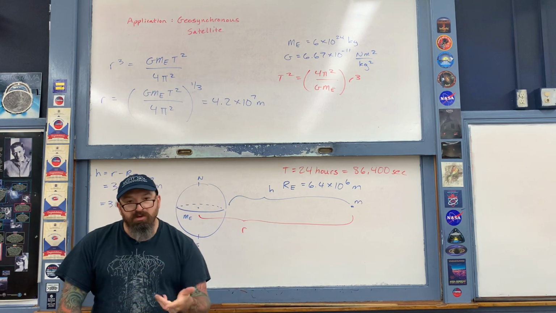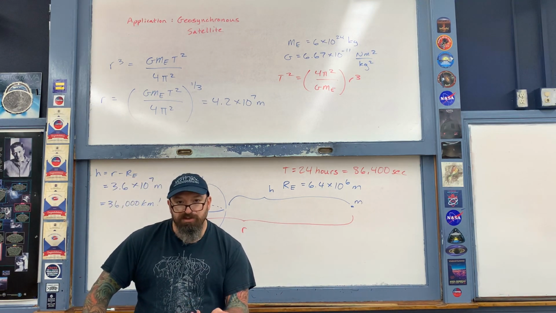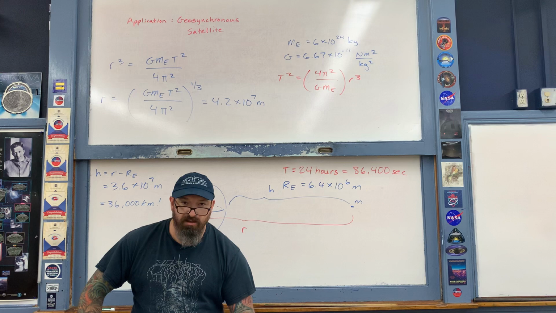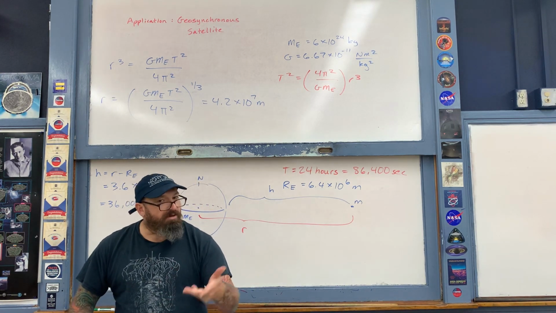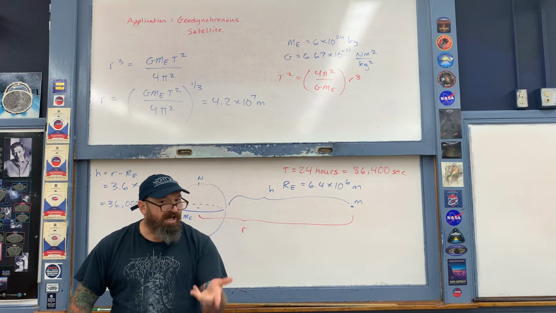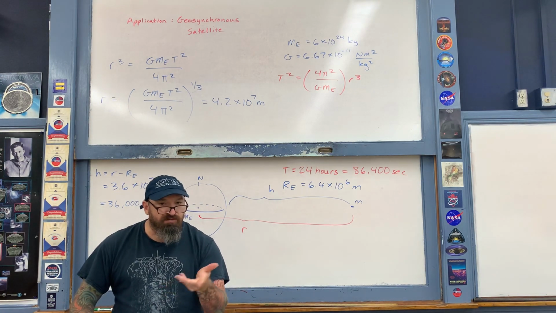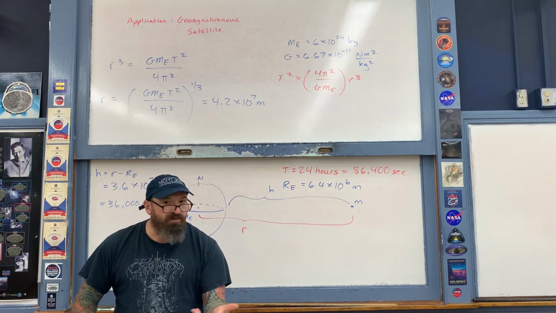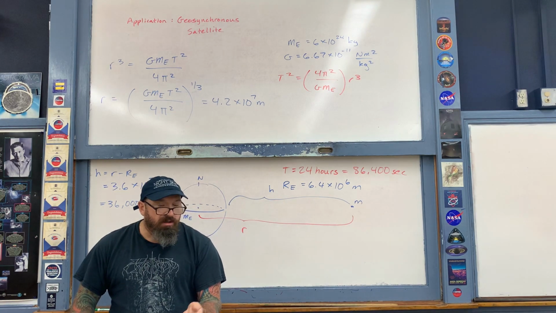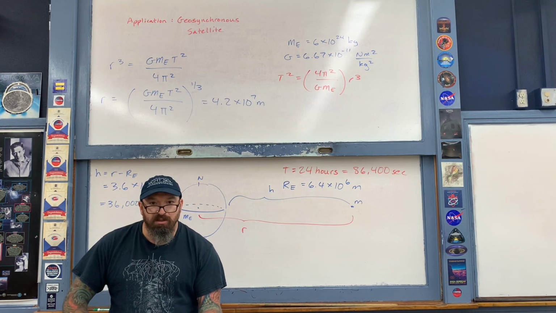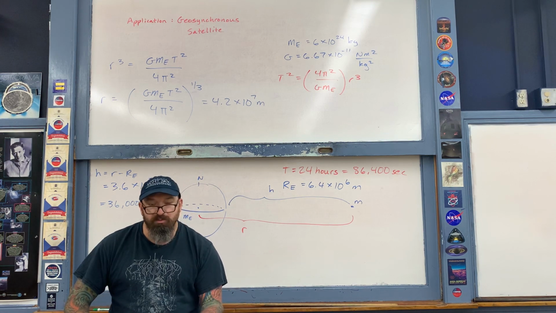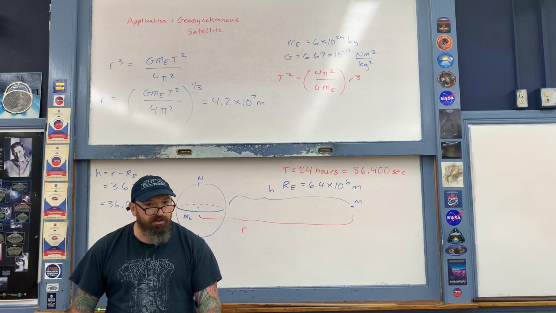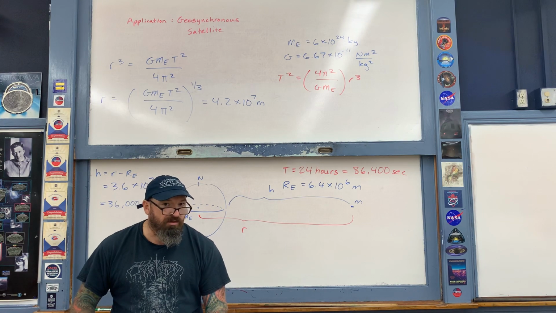In addition to communications satellites being in geosynchronous orbit, all weather satellites are also in geosynchronous orbit. Because when you watch the weather on the news, for example, and you watch a time lapse of the weather over the course of several hours, the perspective of the camera never changes. In other words, relative to the surface of the Earth, the position of the satellite in the sky never changes, 24 hours per day, 365 days per year. That's because it's in geosynchronous orbit.